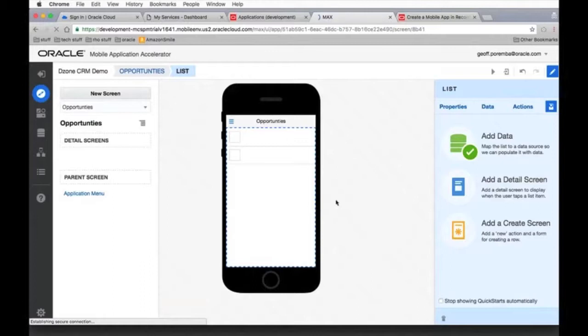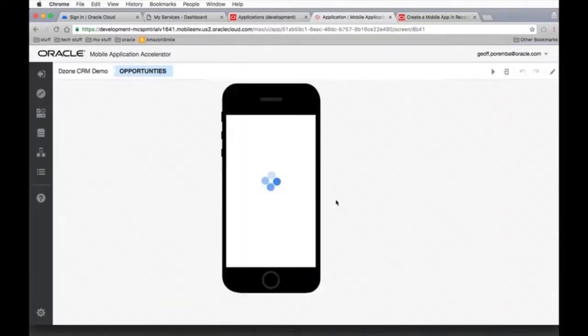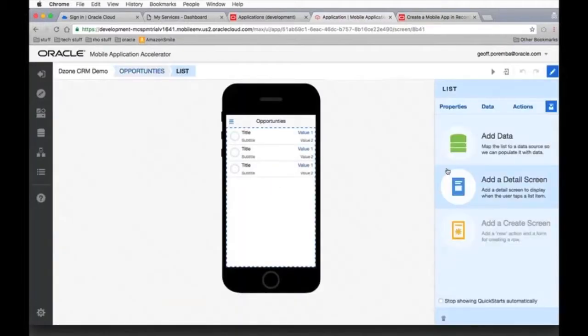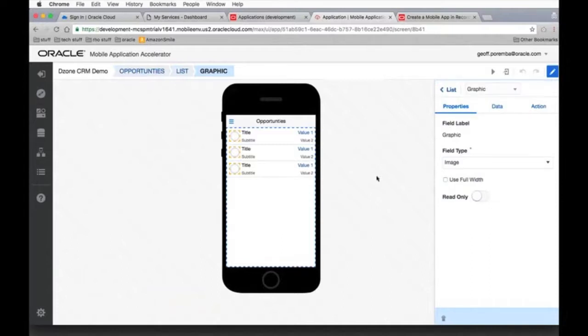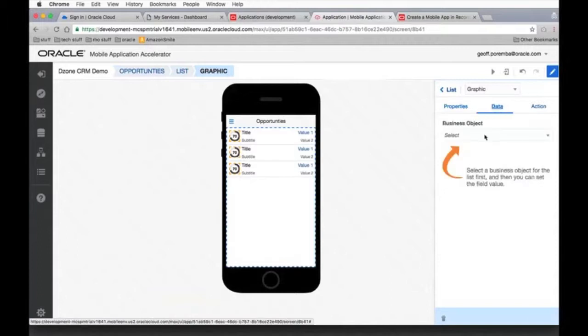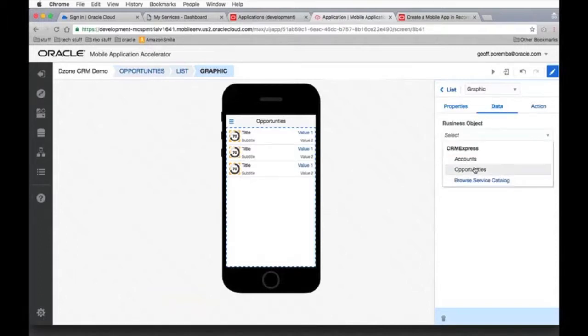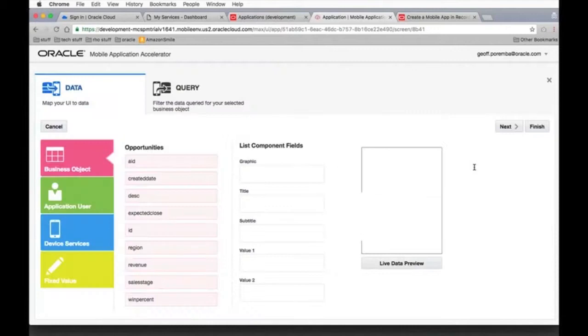It's just going to reconnect me. Okay. So what we're going to do is look at the properties for this list. And you can see that this graphic label here is listed as an image type. We want to make that a status name. Okay. So now we're going to map that to opportunities since we lost our connection.